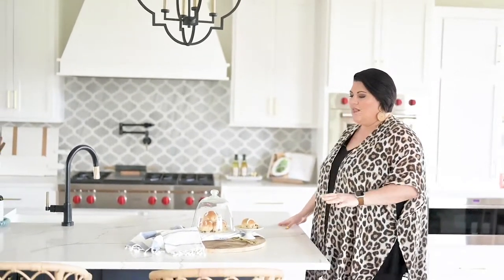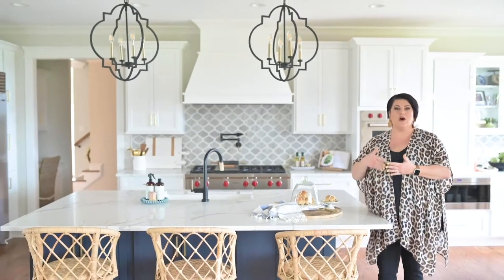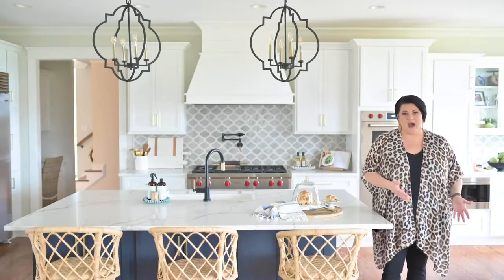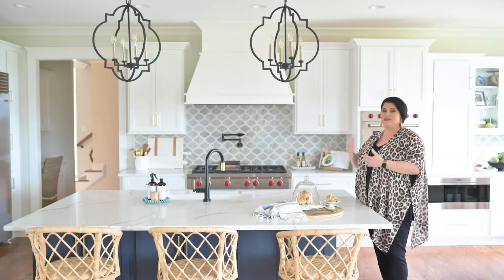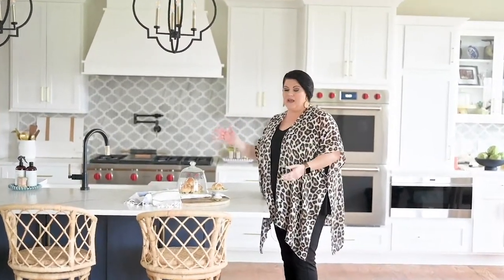First, a lot of people are concerned over the style of wood cabinets versus white cabinets. You really can't go wrong with either one. The biggest trick for 2021 and moving forward: be careful with the grain. Oak cabinets are out; maple and walnut are in. Less grain is always better. Of course, the most timeless kitchen is a white kitchen.